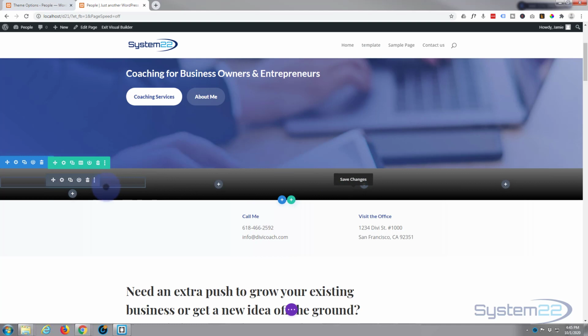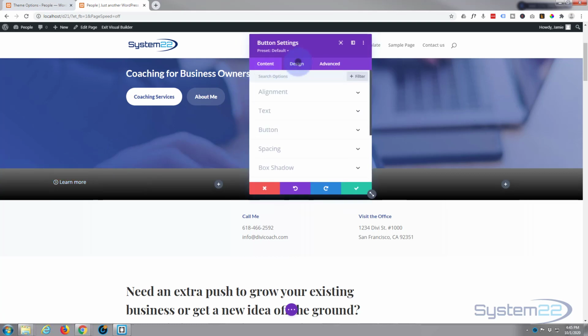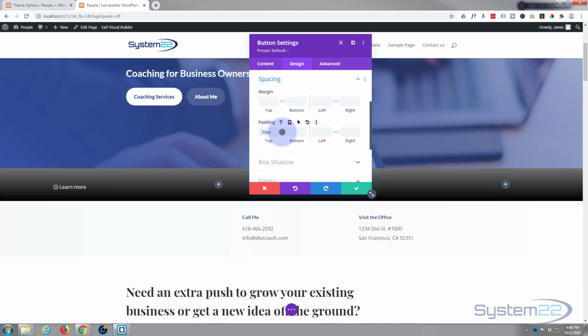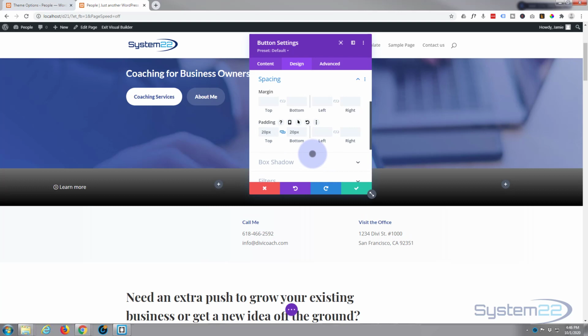Now I actually want to give this column a border. And again, I don't want any space between the top of the row and the bottom of the row and the module. I want it to be all the same size. So let's make our module as big as we want it at the moment. So I'll go back into the module where we were just now, design, spacing, and let's give it padding top and bottom. Let's say 20 pixels. We can change this if we decide it's not enough.